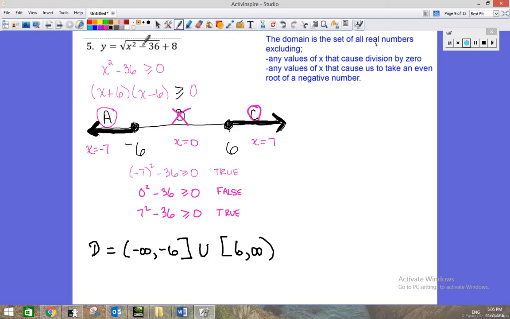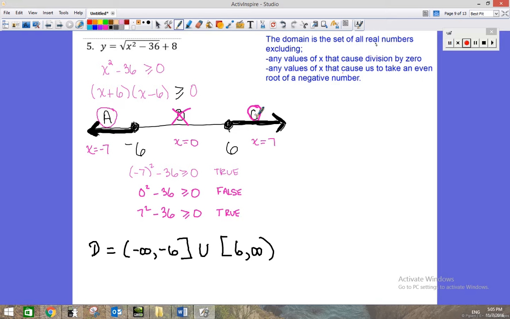So anytime that you have a quadratic, x squared, that's underneath a radical, you're going to have to have it be greater than or equal to 0, or if it's in a denominator, strictly greater than 0. You need 0 on one side. You need to find your boundary points, negative 6 and positive 6, and then that divides your number line into these different regions. We'll see some other similar examples, similar problems to this.